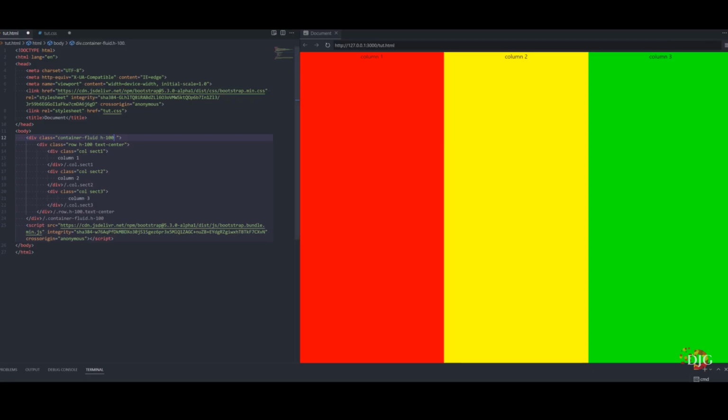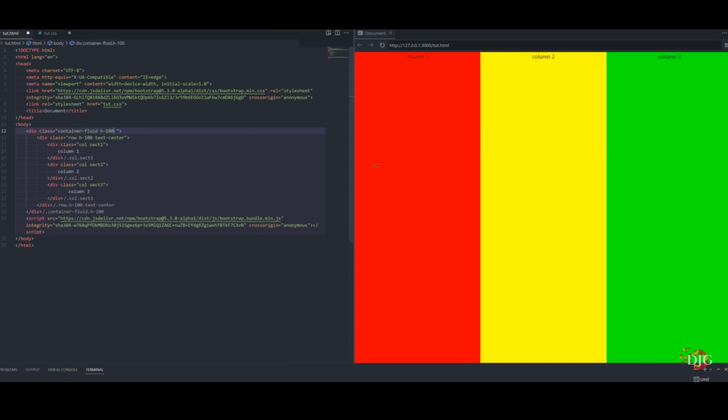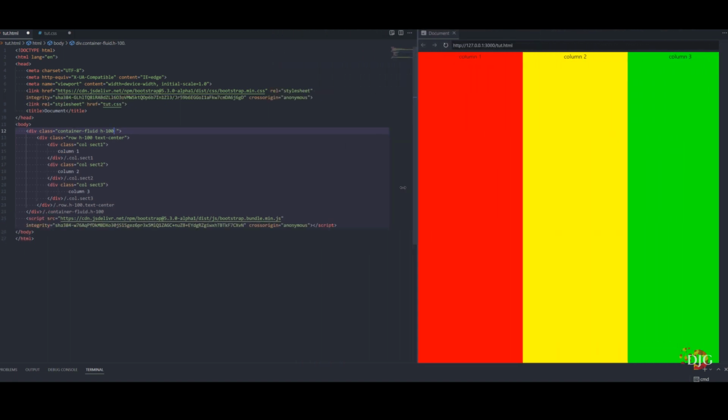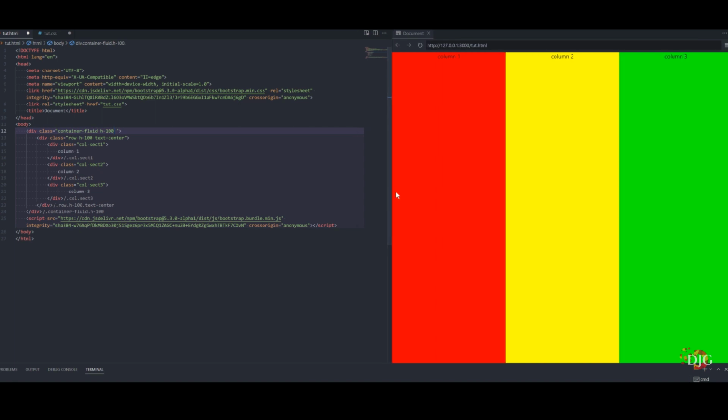Now, the breakpoints are the lower bound of where something happens. So since I want something to happen when this screen gets small, what I actually need to do is create a default that is what's going to happen before we get to the small point, so when it's smaller than the small breakpoint. Everything after the small is going to be dictated by what I put with my small breakpoint rule. All right, so let me show you what that means, okay?